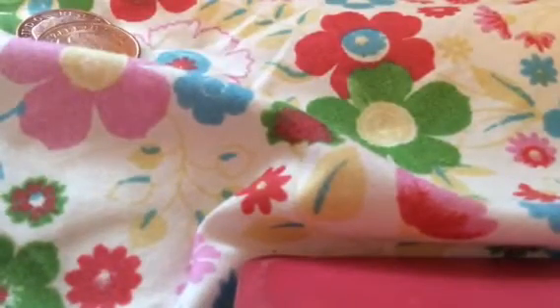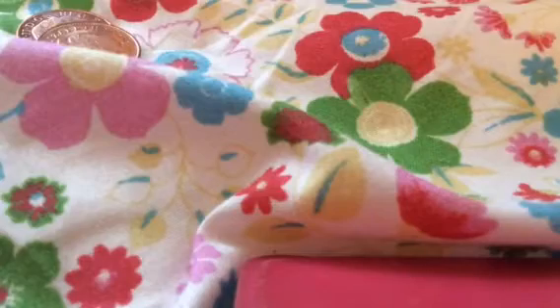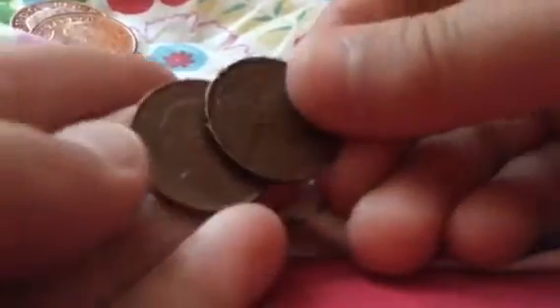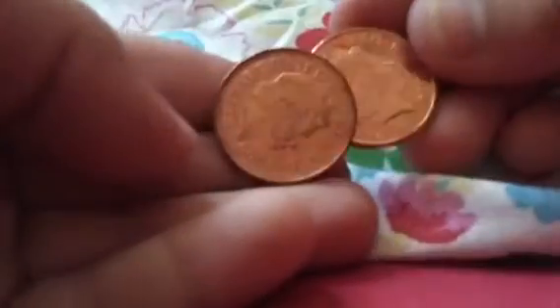Okay, now these teeny ones — they're way bigger than the one that looks like a dime. But this is Queen Elizabeth, so I'll tell you how much this is worth. It says 'New Pen' — I don't know what that means though. See, 'New Pen,' number one on it. Got two of those. And these are cool — these are really shiny, like a shiny bronze color. It's pretty, and this has Queen Elizabeth. One penny — so it's actually one cent. So, one penny. Two of those.